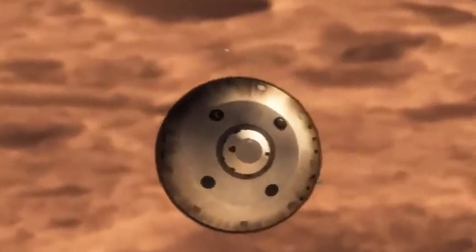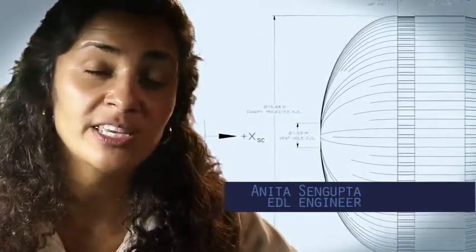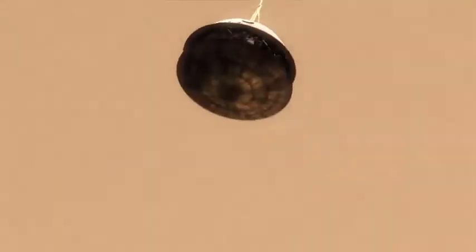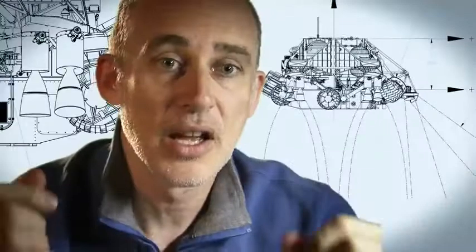We're still going about a thousand miles an hour. So at that point, we use a parachute. The parachute is the largest and strongest supersonic parachute that we've ever built to date. It has to be able to withstand 65,000 pounds of force, even though the parachute itself only weighs about a hundred pounds. When it opens up that fast, it's a neck-snapping nine G's. At that point, we have to get that heat shield off — it's like a big lens cap blocking our view of the ground to the radar. The radar has to take just the right altitude and velocity measurements at just the right time, or the rest of the landing sequence won't work. This big, huge parachute will only slow us down to about 200 miles an hour, and that's not slow enough to land. So we have no choice but to cut it off and come down on rockets.